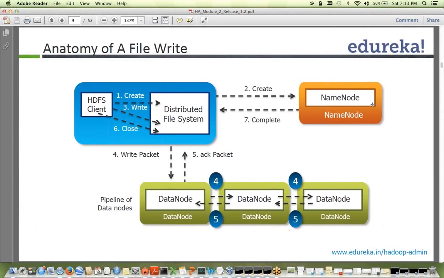Okay, so Shripal is asking, where does DFS run? Is it the one on the client machine? Shripal, as I just discussed, the distributed file system is all the nodes in your cluster. All these 3 nodes make up the distributed file system. This big box means these 3 data nodes plus all the other data nodes present in your system. They all combine together and form the distributed file system.